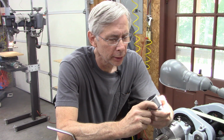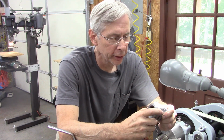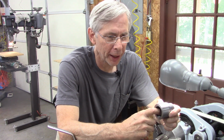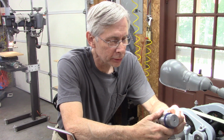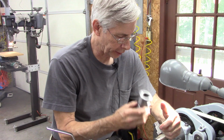Some of you may remember I did a video on this adapter right here. This is an adapter to put my metal lathe chucks on my wood lathe, and the wood lathe is 1.5 by 8 and this lathe is 1 5/8 by 8. So that adapter was made for that.